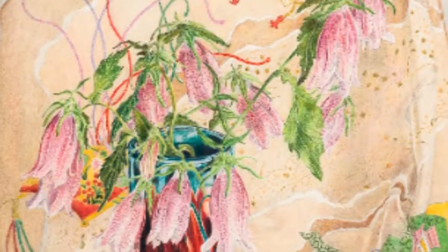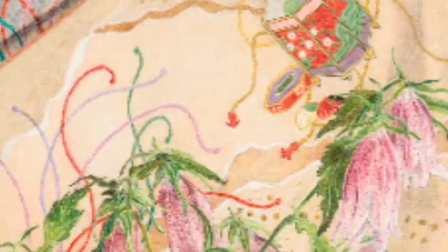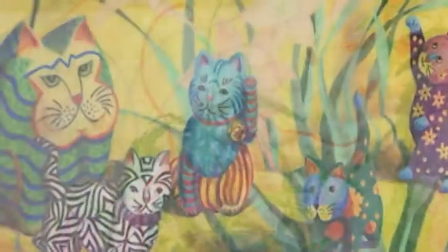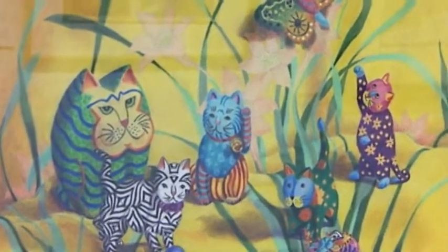I got into colored pencil art in 1976 because I started drawing with marker pens and everything was the same intensity. I couldn't get any darks in life and I was very frustrated, and Dan Ziembo, who used to teach up at the College of Lake County, said try colored pencils.